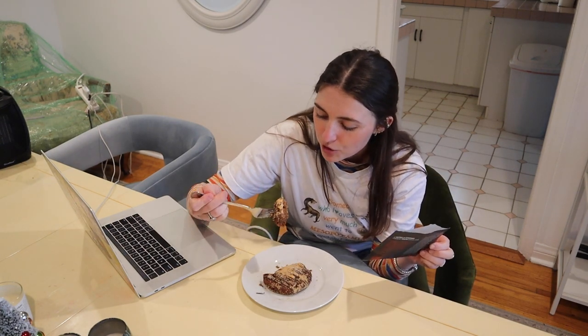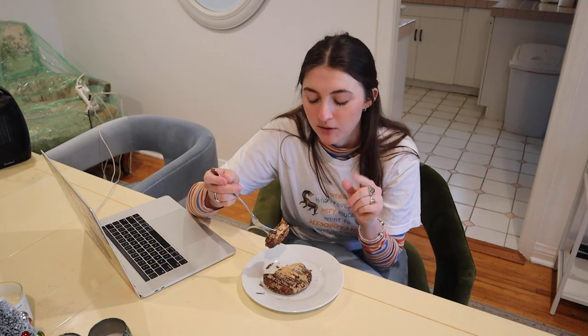I was about to say, it tastes like a marshmallow. I thought it was gonna have like Nutella filling, which I think I would have liked more, but this is still very good. I did grab my space heater because I was feeling a little cold.